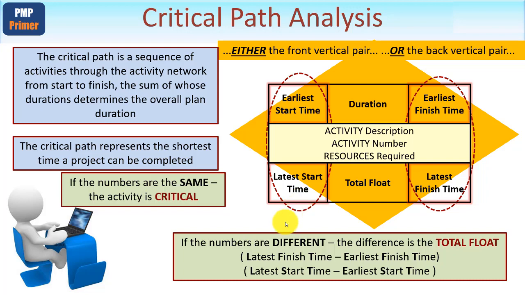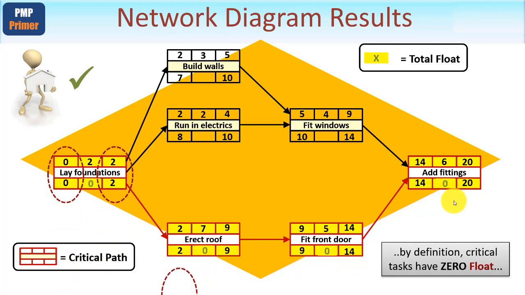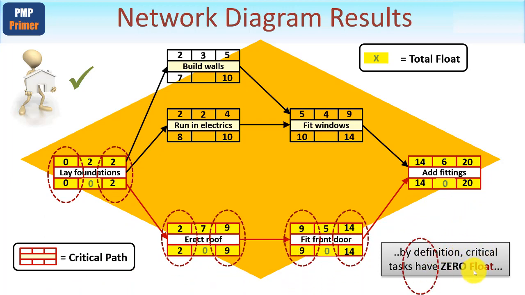So let's do that for my sample I've just taken you through. Here we go again, and this time I've highlighted yellow the critical tasks so you can see more easily. How did I do that? Well, the first thing to notice, the start to and the end to are always the same in each case. Therefore the float for all of them is 0, as I'm showing you here, because by definition, critical tasks have 0 float. It's that simple. Whereas these little babies up here, these are non-critical activities.